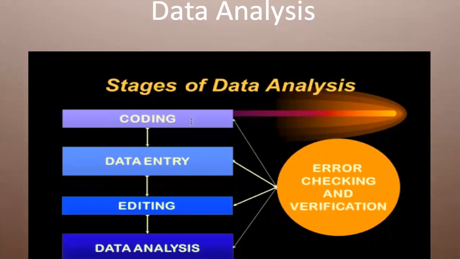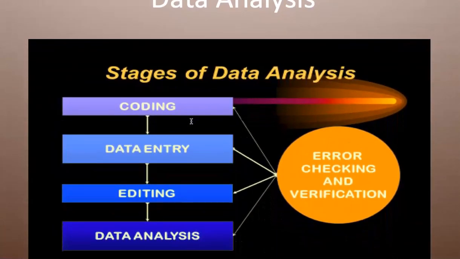Data analysis. There are different stages of data analysis. First, we have to collect the data, then we have to refine the data, then we have to code the data, then we have to do the data entry in the software, then we have to do the further editing, and then we can analyze the data, and then we check the errors and verification, and only then can we proceed further for the result of the analysis.